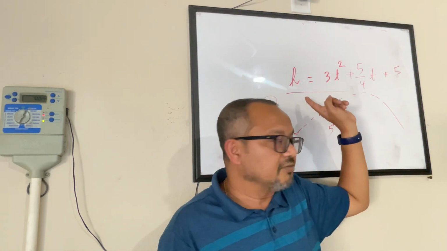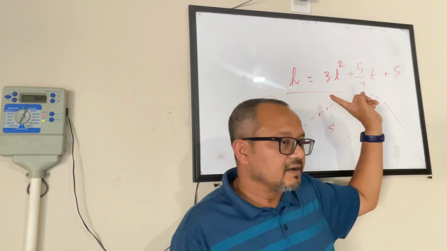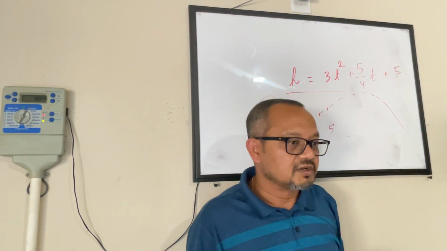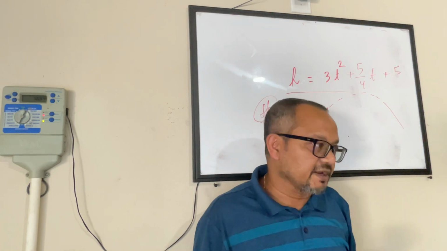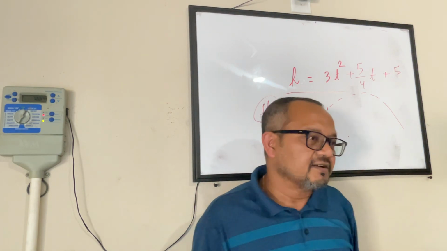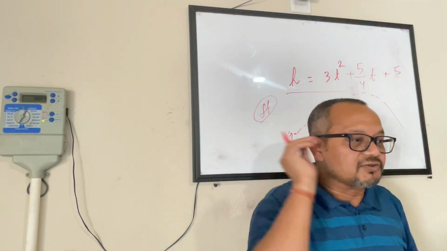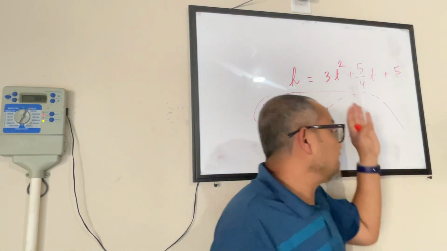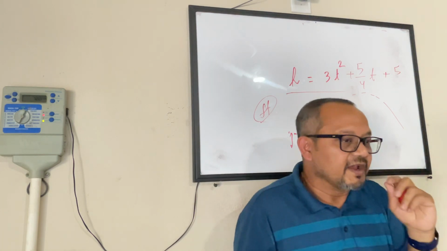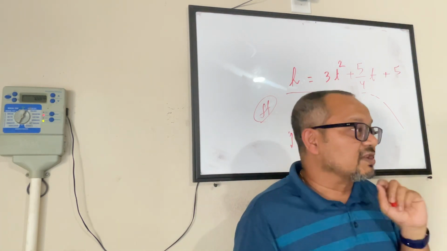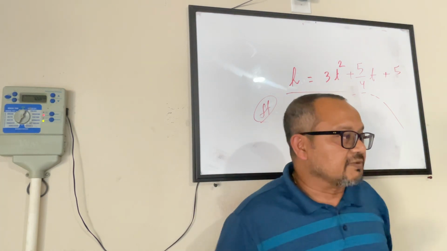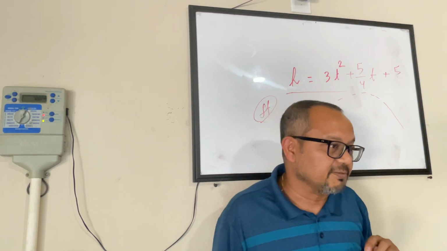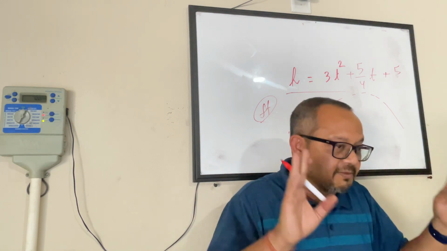Okay. Now, what will be the height of the stone from the ground after 2 seconds and before the stone is thrown? Okay, this is the equation that it follows. Before the stone is thrown, what is the height of the stone from the ground? And after 2 seconds, what is the height of the stone from the ground? Can you guys tell me what will be your approach? And again, let me repeat it.